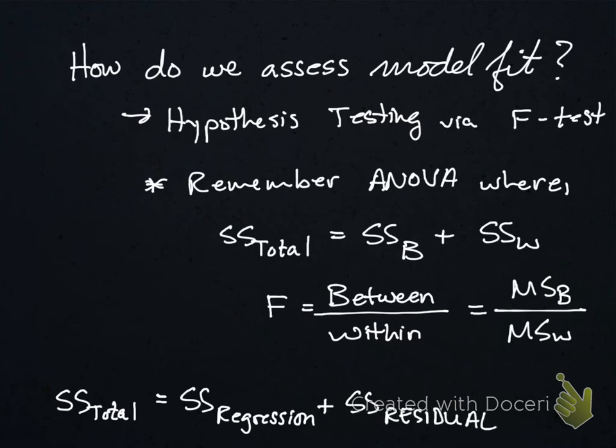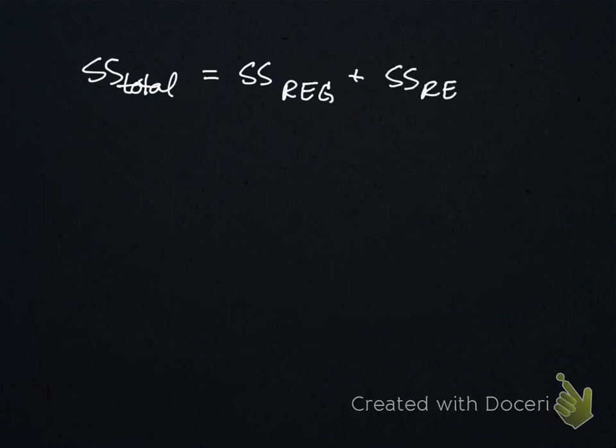Or if you like, you can think of this as the sum of squares for the regression model and the sum of squares relative to error. So let me draw that out on this new slide. We have the sum of squares total equal to the sum of squares regression plus the sum of squares residual. And that's going to produce for us, once we obtain those degrees of freedom as well, the same type of testing format as just a one-way ANOVA, where we have an F statistic.